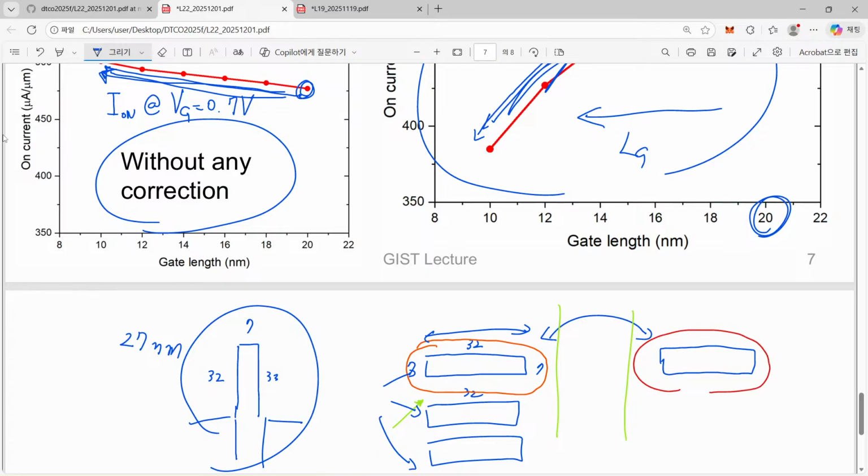So therefore, if you perform your own term project, then you must first of all decide what is an apple and what is an orange. So you should have a fair comparison. Then you should have your own justification why these are equivalent from some point of view, and then within this fair comparison consideration, now this one shows a better short-channel ability, or this one shows a worse one. So that can be your analysis.